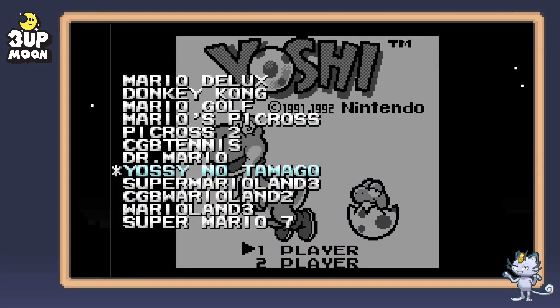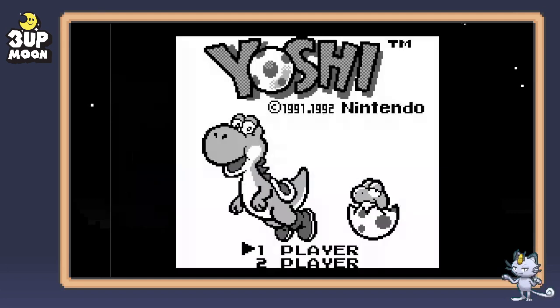It was Yoshi. Now, Yoshi, or Yoshino Tamago in Japan, was just a unique puzzle game. It's nothing like Yoshi's Cookie. It came out on the original Game Boy and on NES. So we'll play this one to start. It looks like it was the game that was giving us issues, so let's just dive in.